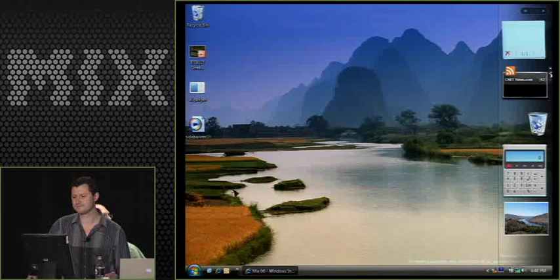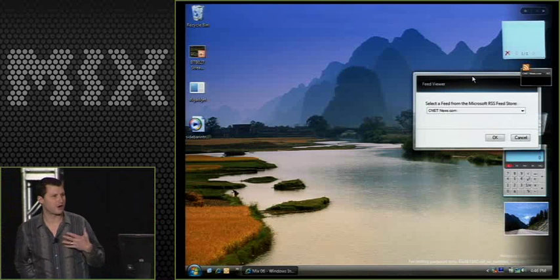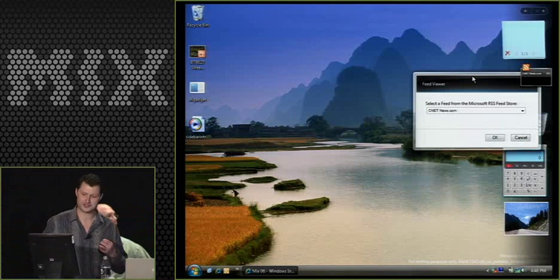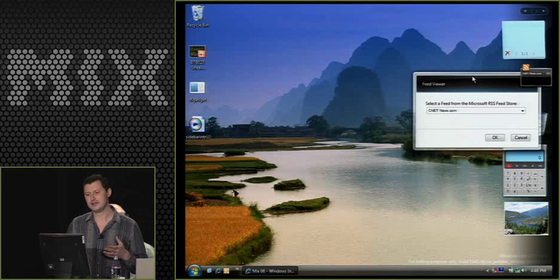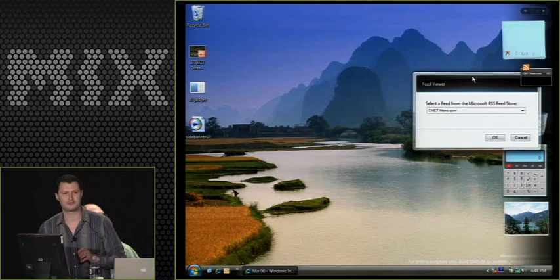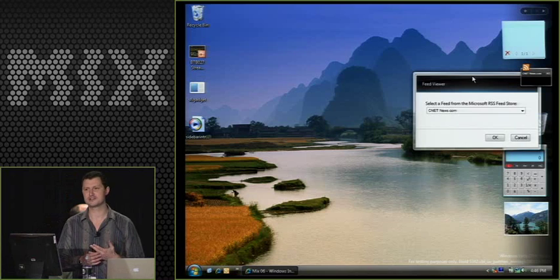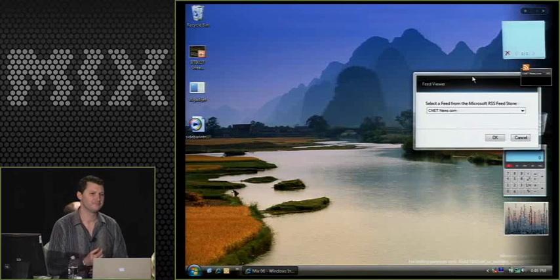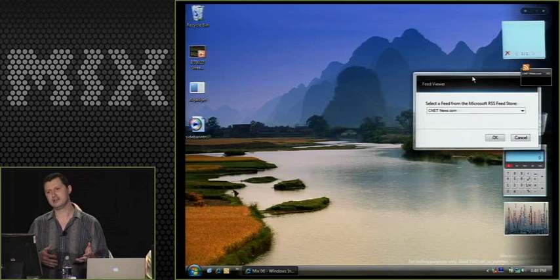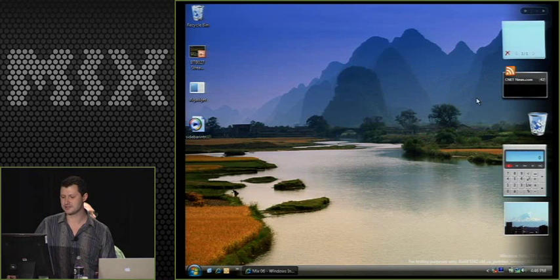Gadgets also have settings, and settings are properties that you want to persist across restarts. So RSS feeds. When I start the RSS gadget, it has a default setting the developer defined. But then I, as a developer, can also create a settings dialog that allows me to configure and store my preferences. So think of settings as preferences. Once I set this up, in this case, I chose the CNET News RSS feed. If I close Sidebar and restart, it will store those preferences and reapply them when Sidebar starts again.